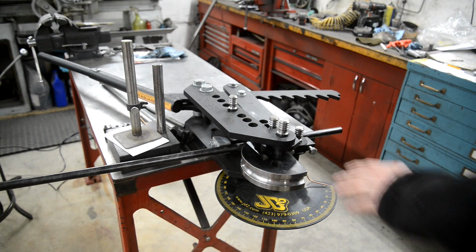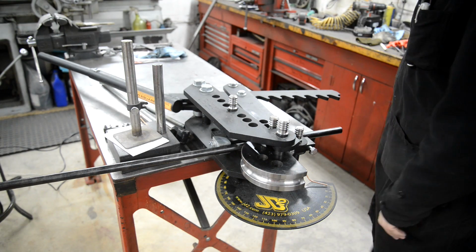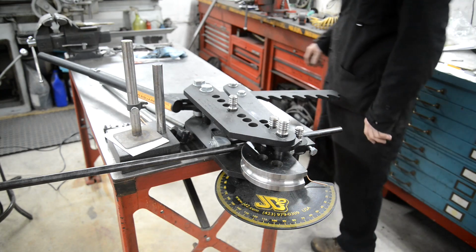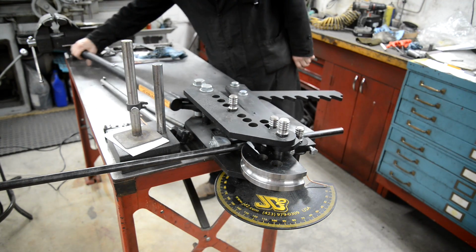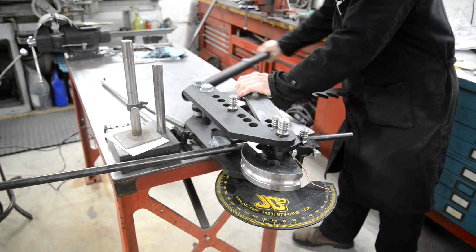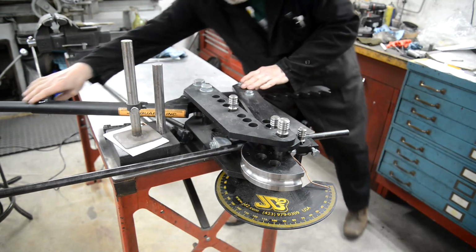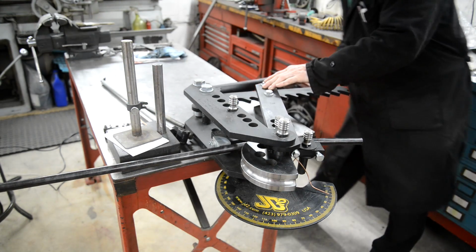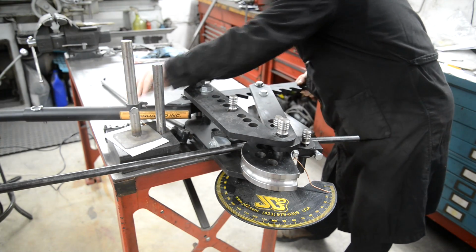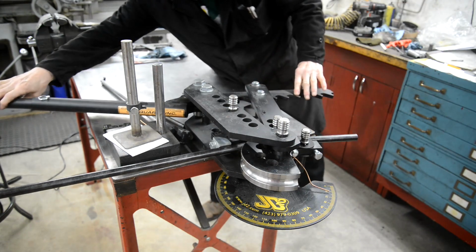Right then, I've got the 3/4 inch die and follower in, got some tube clamped in, got that set to zero. It just won't quite go in the next notch.